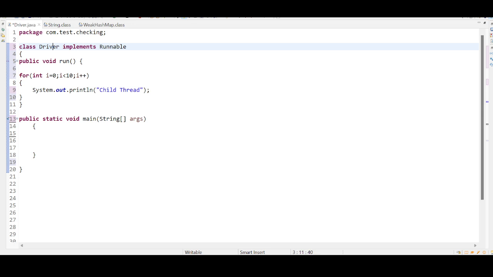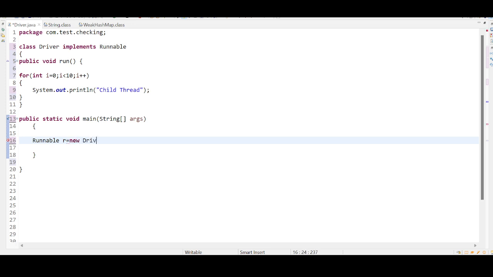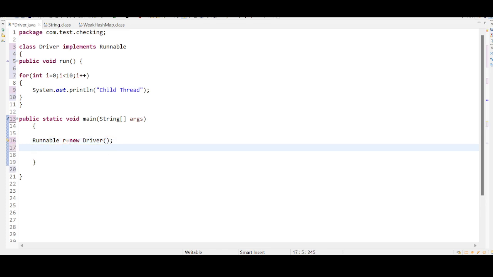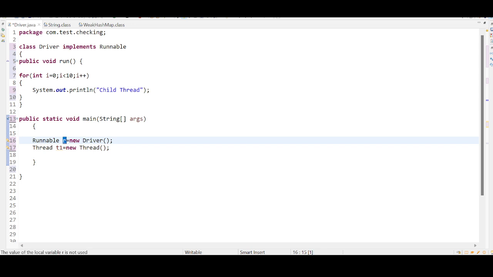Then I'm creating an object with the Runnable interface reference. Runnable r equal to new Driver, and I am creating a Thread class, Thread t1 equal to new Thread. I am passing this r as an argument. I'm doing t1.start. t1.start means the control will travel to the run method.